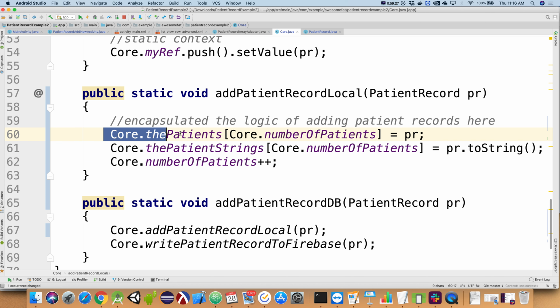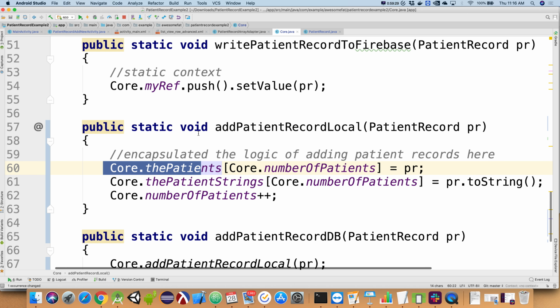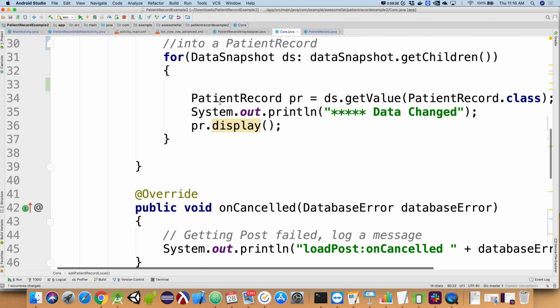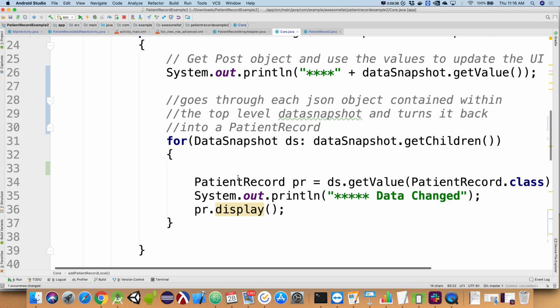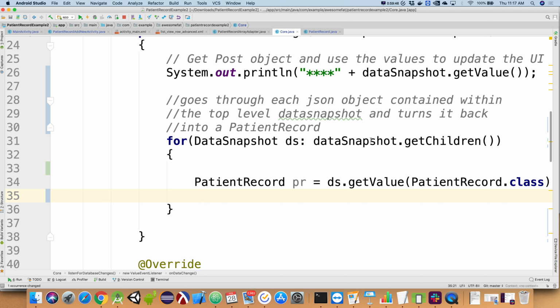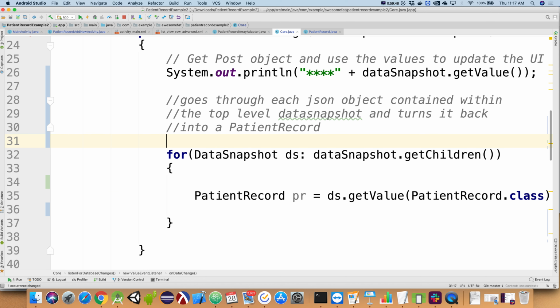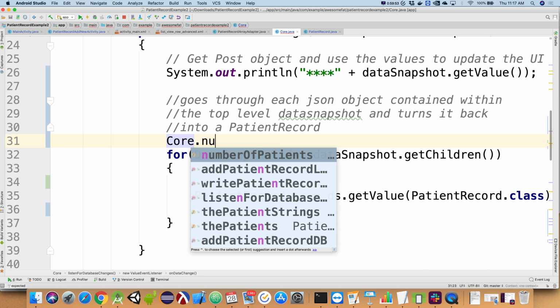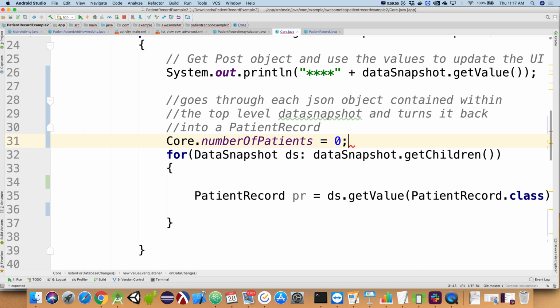So I can actually, up here, if I want to add my patient record local, every single time this guy does a dump, it's giving me my entire database. Correct? So rather than telling this guy to display itself, right before here, I can say core dot number of patients is equal to 0.